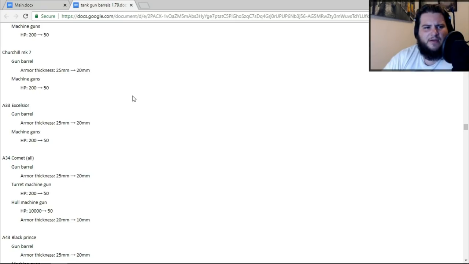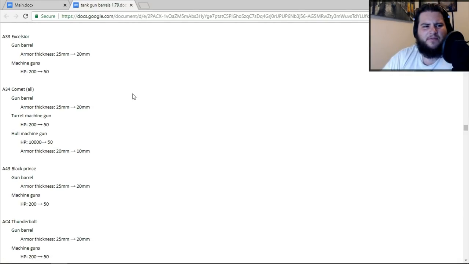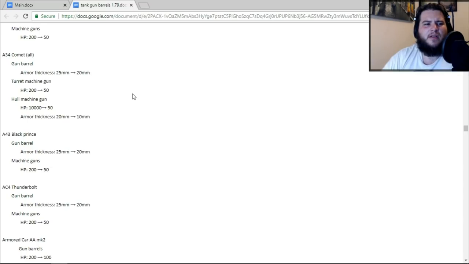Churchill Mark 7, the armor thickness is down on the gun barrel. The machine gun's HP is down. The A33 Excelsior, the armor thickness is down on the gun barrel, the machine gun is down. The A34 Comets, the gun barrel is down, the turret machine gun HP is down, the whole machine gun HP is down, and the armor thickness is down.